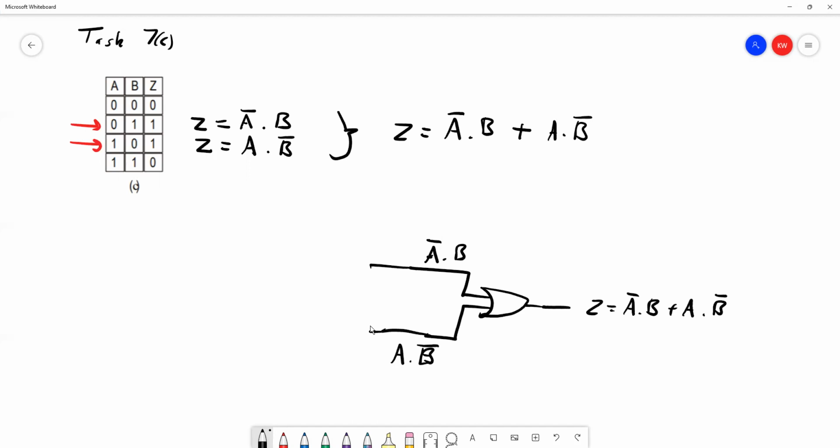Now we can see these have a dot between them. These are both AND expressions. And as we're working from right to left, we want to have individual letters, because over here, we're going to have A and B as the possible things we can connect to. So both of these will have an AND gate in front of them to separate these on either side of the dot sign. In this gate, we're going to have our inputs A bar and B. In this gate here, we're going to have the inputs A and B bar.